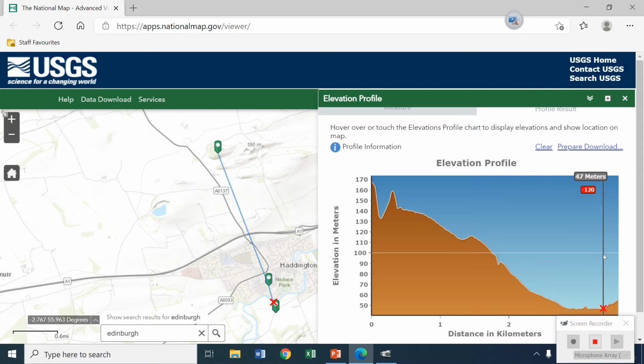Now, in actual fact, it probably almost seems like there's a lower point here, and that's probably because the DTM isn't quite right. But the reality is it does show you that Haddington is roughly at the bottom, or getting towards the bottom of this valley. And why haven't they built in here? That's something maybe you can answer in class. What's the reason they haven't built as much on this area here? And you can see the other side as we start to come out the other side of that river valley. So having studied the rivers unit, what is this flat area known as? Okay, and I'll leave it at that just now.